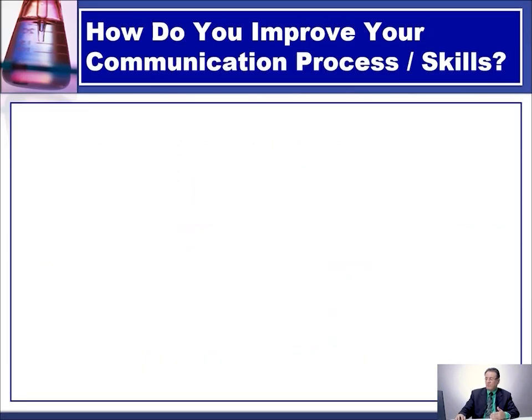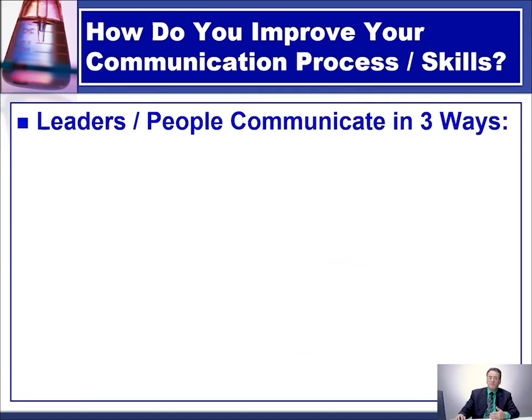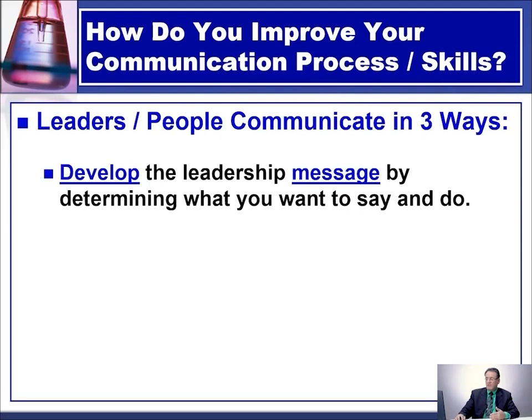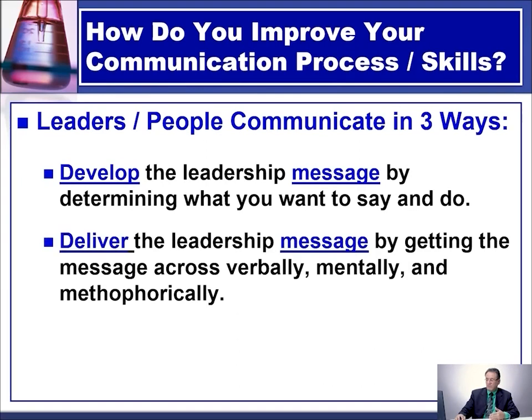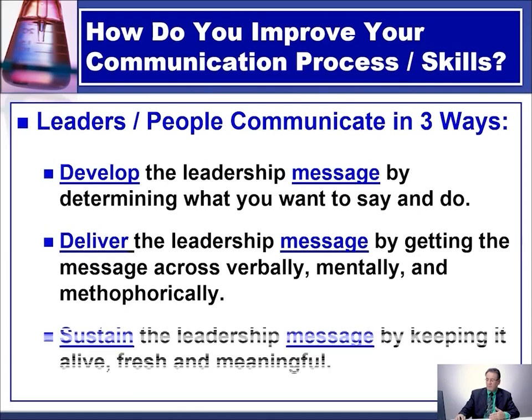How do you improve your communication process and skills? These things could be enhanced by learning a few skills, ideas and things to do. Leaders communicate in three ways. They develop the leadership message by determining what you want to say and do, deliver the leadership message by getting the message across verbally, mentally, or metaphorically, and sustain the leadership message by keeping it alive, fresh, and meaningful.